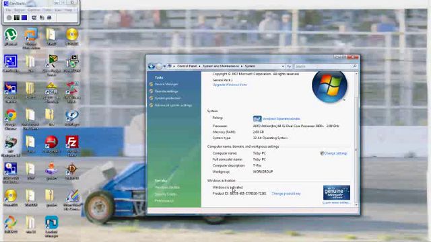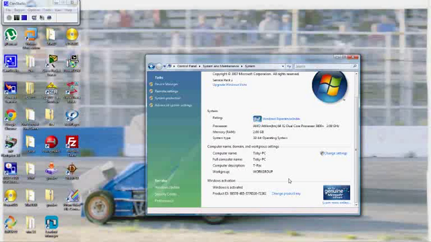You can see here mine is activated. If yours isn't activated, right here is where the information you're going to see. It's clear down here at the bottom. It's going to say, you know, like 15 days to activate or whatever the number says. And it's going to have a thing you can click that says activate Windows now, or activate Windows online now.